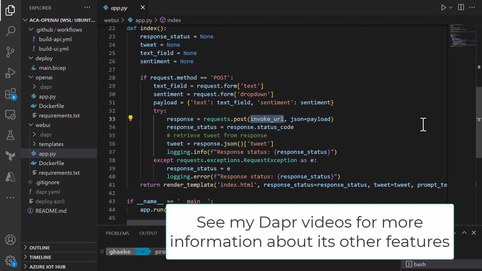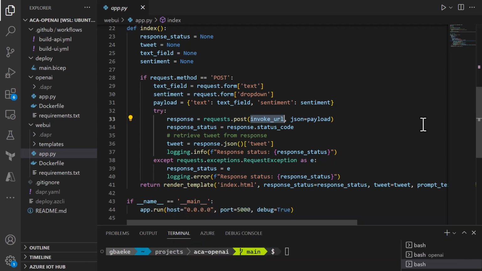So this will do a call to Dapr. It will tell Dapr, hey, you have to call the generate method on the API in the backend, and the API is using a Dapr ID called OpenAI. Dapr will do that call, and if that call is successful, will give us the response. The response will include JSON, and there's a field in the JSON called tweet. We extract that, and then we actually render our template. It's a Jinja template here. The tweet is in there, and that will then show the tweet on the HTML page. Nothing fancy there. We won't go into that.